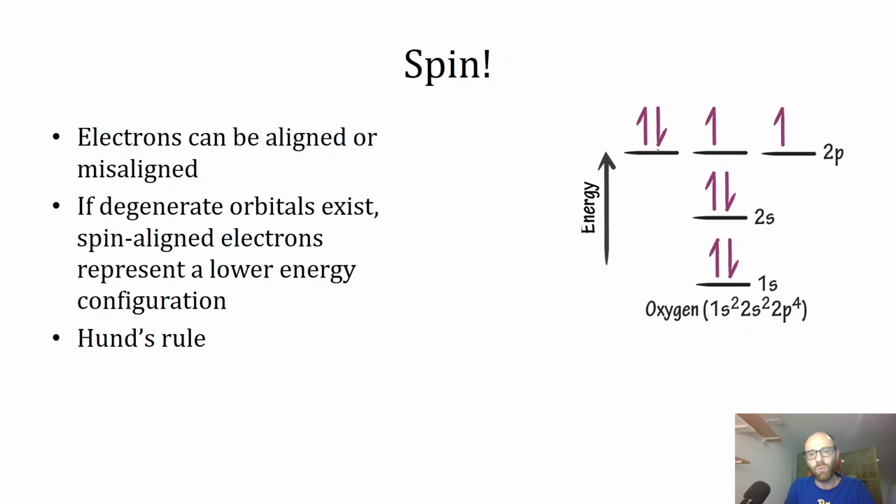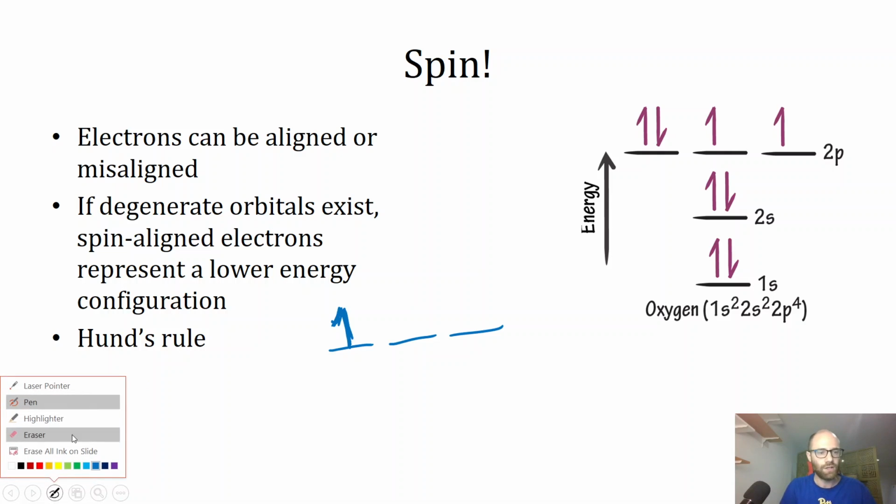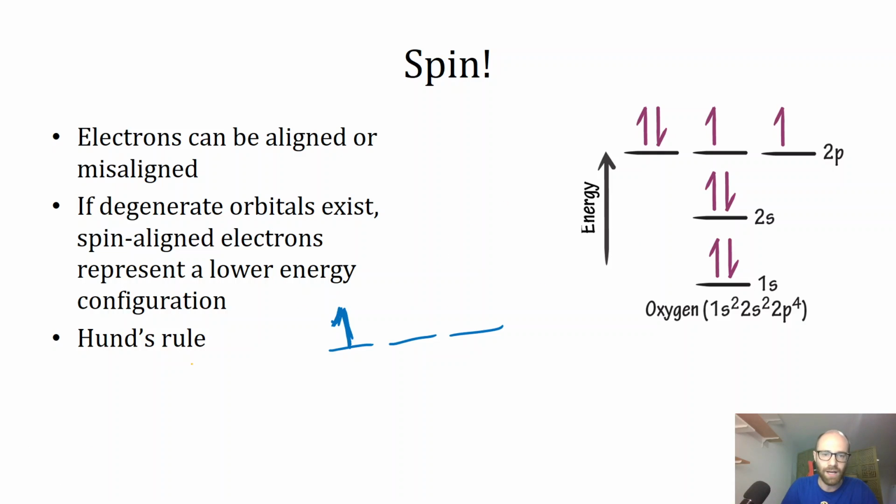So when you are filling up oxygen, it looks like this. That might make sense, might not make sense. Pause, think about what I said, rewind if you need to. But if you had, say, an empty p orbital and you put the first electron in, right? Say these electrons had feelings and hopes and dreams, and they were capable of making choices. You could say that your second electron could occupy the next orbital over, or you could say that that electron could occupy the same orbital, but in the opposite spin, right?